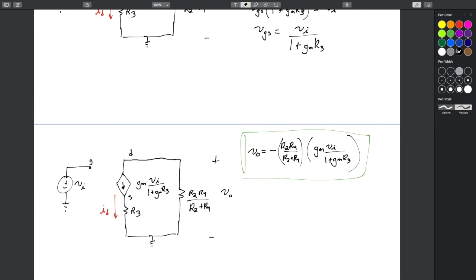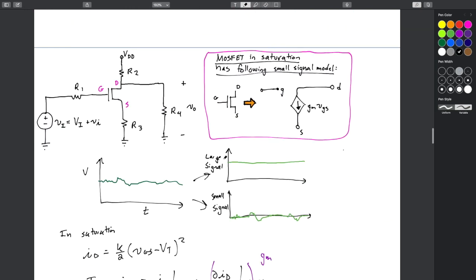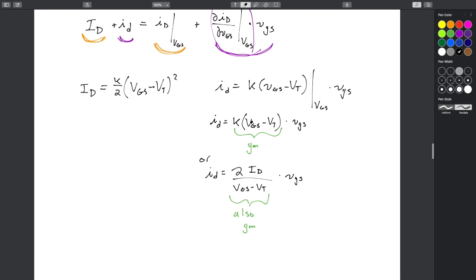So if we go back to the very beginning of this, you start with this problem, and in real life what you do is you put a voltage there, and that voltage would have a large signal bias value that would position the whole circuit at a spot, and then there'd be a little bit of a wiggle voltage, and that would be maybe your information coming in. Now the position of the circuit based off of capital V, capital I, that'll dictate what VGS is in the large signal, and there's an ID. Those values together, depending on what you want to do, provide us with a GM value. So that's based off of the large signal GS.